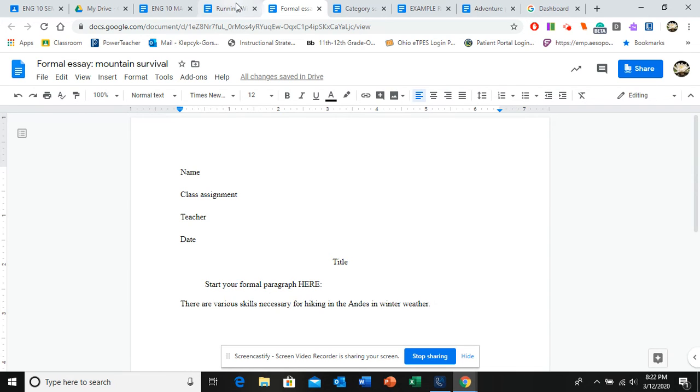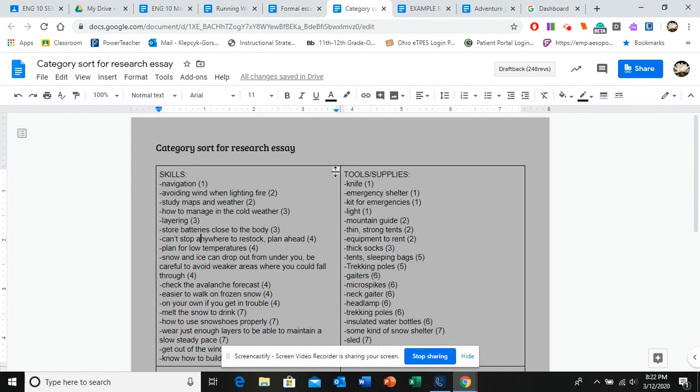And then I'm going to look to my categories and decide which one of these I feel best about explaining. And I'm going to look to see which topics from here can fit together well. So maybe avoiding wind when lighting a fire could work with perhaps planning low temperatures.